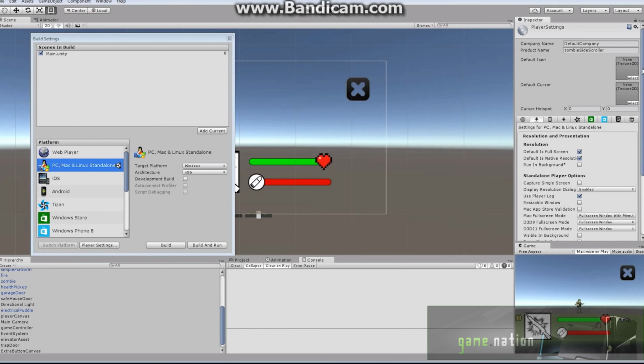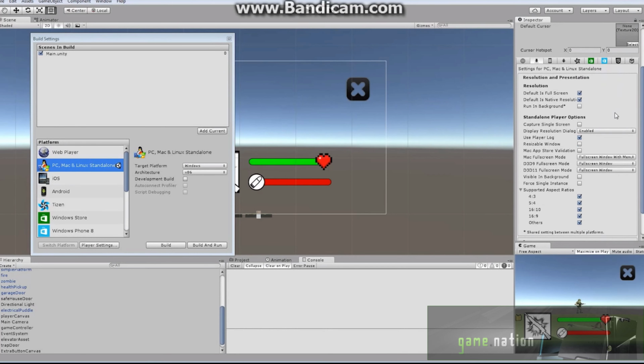In resolution, you can go through and decide what type of resolution, whether it's full screen, whether or not you have certain supported or unsupported aspect ratios, and you might want to do that if you're building this for, let's say, a particular iPhone or a particular Samsung or something like that. You might want to actually restrict the aspect ratios you can work in. So all that is in here.